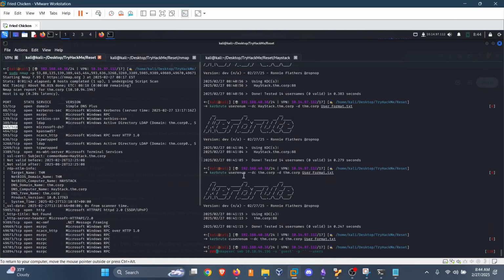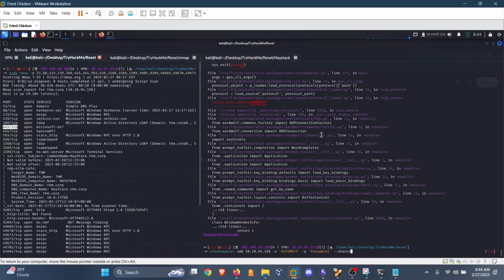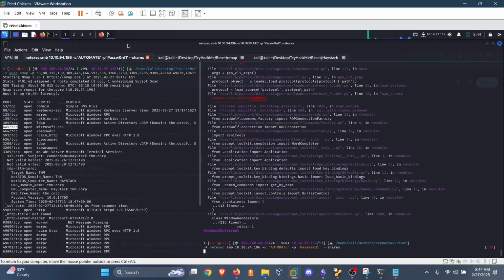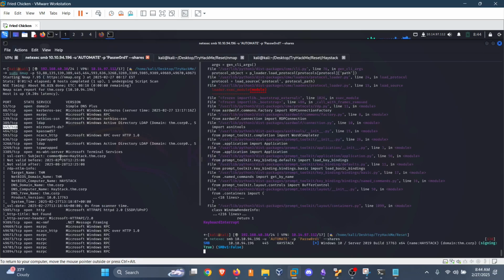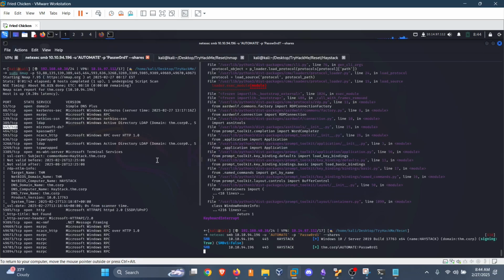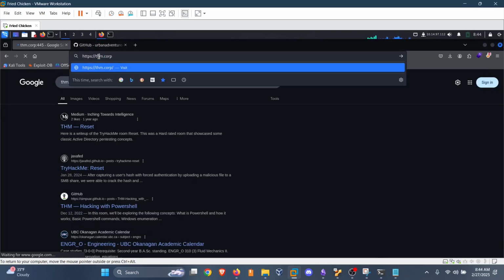Now what we're going to do is go to CrackMapExec again and reiterate what we did, but this time with automate. We're going to put the password of this, Password1, and see if we get anything. And hell with CrackMapExec for now, just use NetExec. Does this open anything? Nope. Isn't 445 HTTPS? No. Yeah, bro, this is making me doubt it. This is how long it's taking.